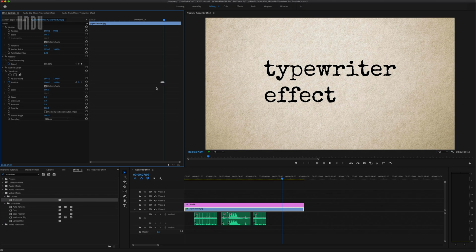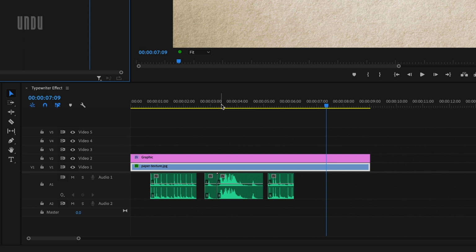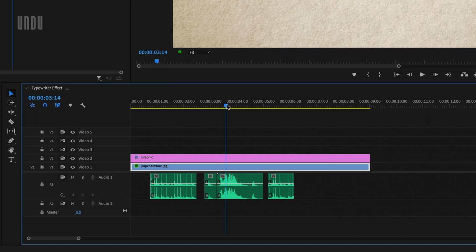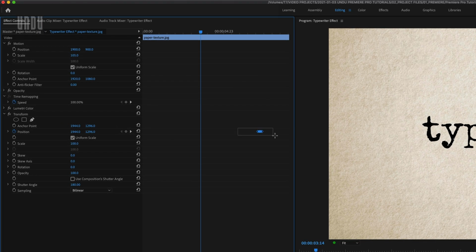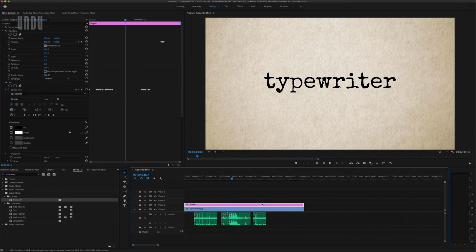Now at this point, neither of those transform effects are occurring where I want them. Remember, I added those keyframes further along in the timeline where I could see all the text. I want those effects to begin somewhere over here where that carriage return sound is. So I'll just click over here on the timeline to move the playhead to this frame. And then all I have to do is select all of the keyframes in that transform effect and drag them over to where the playhead now is. And then I'll just do the same thing on the other clip. Okay, so now my effects are all set up.